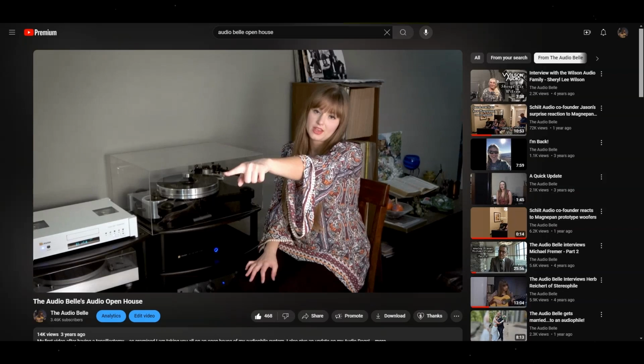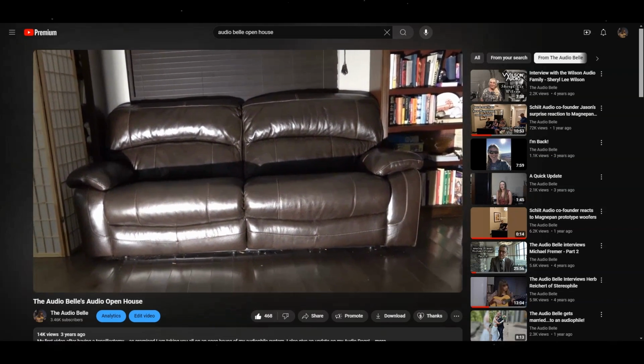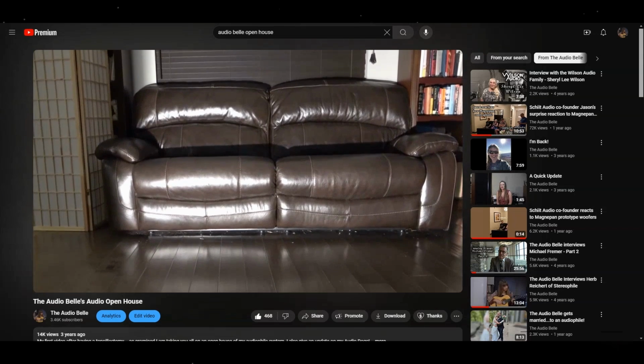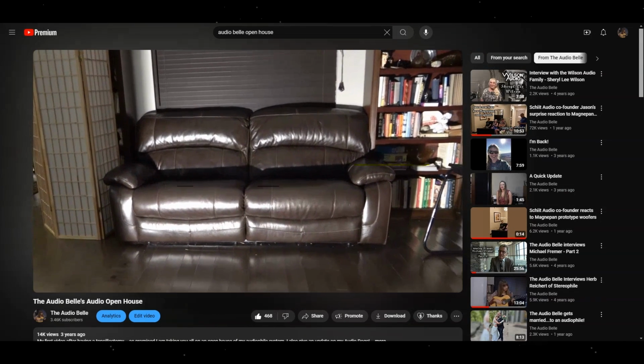All right, guys, so my main listening room, as many of you who have watched my videos before know already, is not perfect. In one sense, that makes for an even better test of some products because they're being put in the most imperfect situation. I've got wood floors, limited room treatment, a lot of open space. It's roughly 14 by 24 square feet.